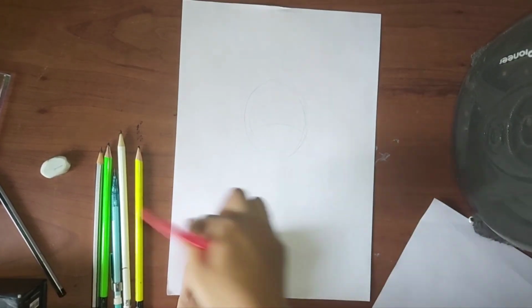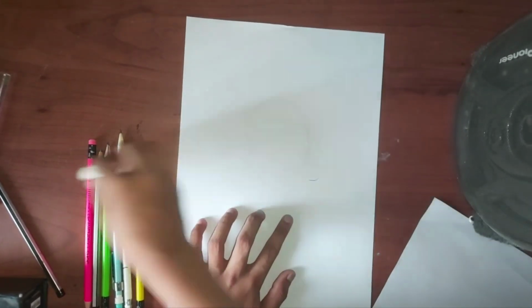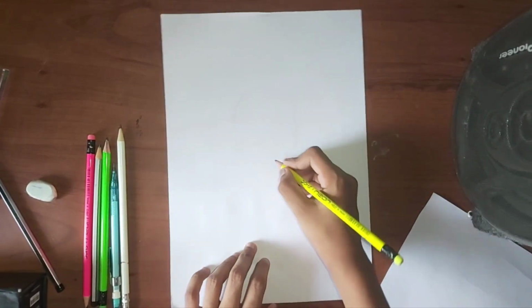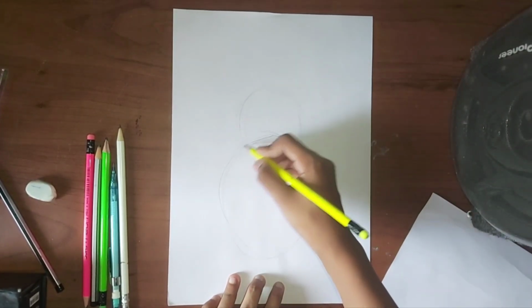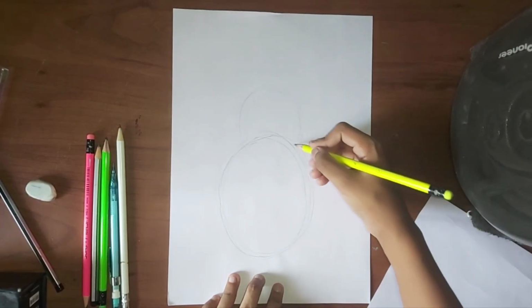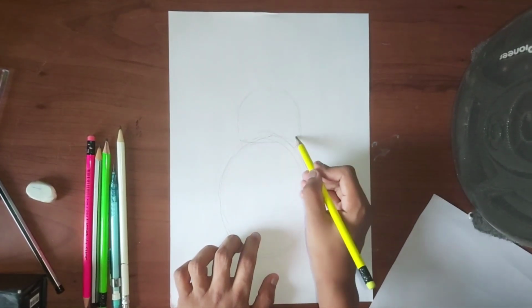Now, well, that was too much. Both of these ovals and circles need to overlap, but not too much. Right over here. Like that, and now once you're done, we'll draw starting right over here.